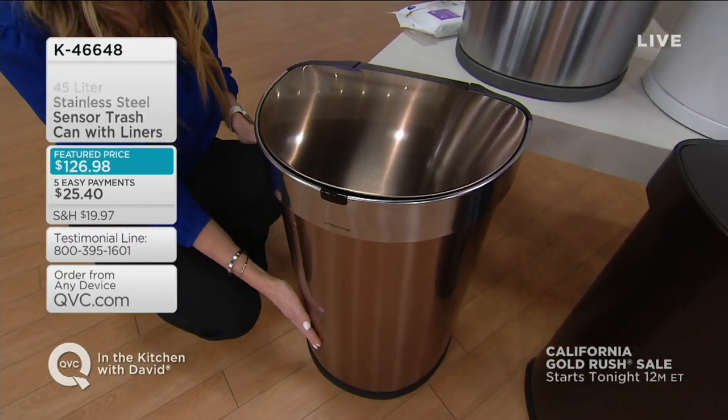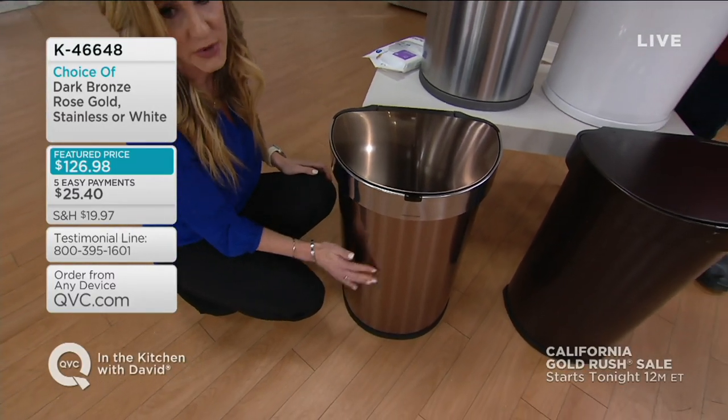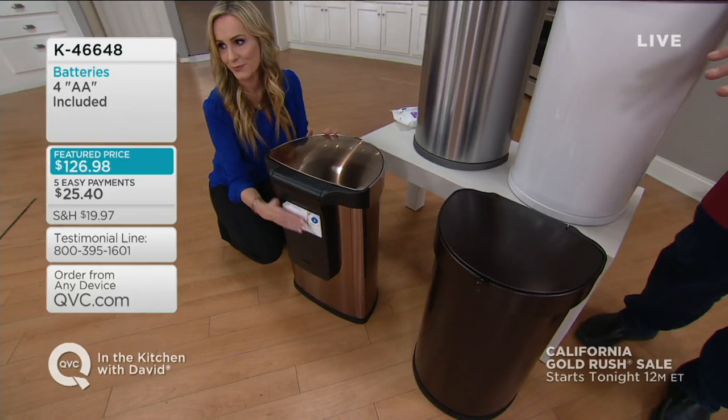Antimicrobial finish on the outside as well. Great for germs when you're dealing with your raw food and your chicken, and also anti-fingerprints as well. It's also flat on the back, so it pushes flush to the wall or the cabinets, depending on where you're going to place this trash can.